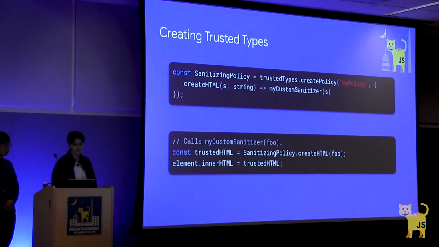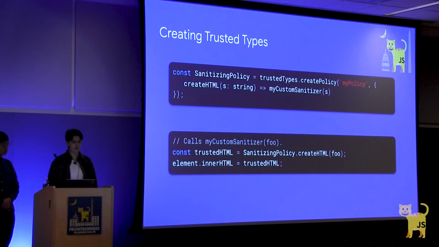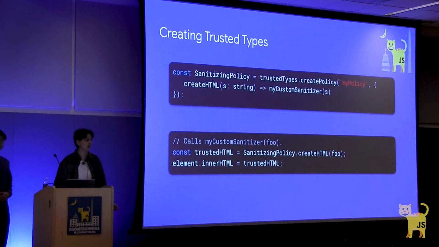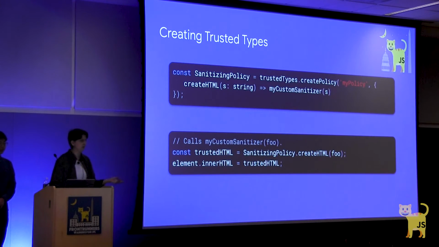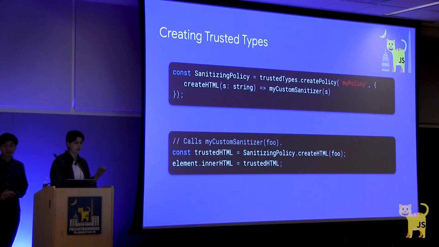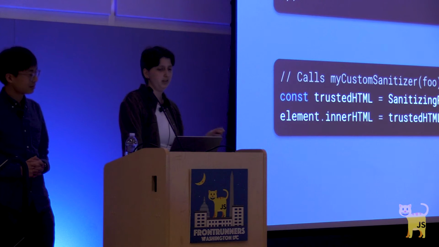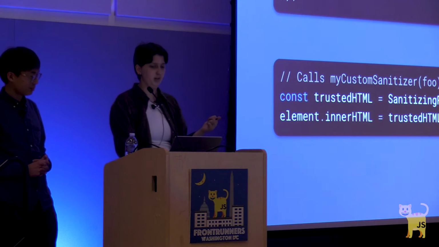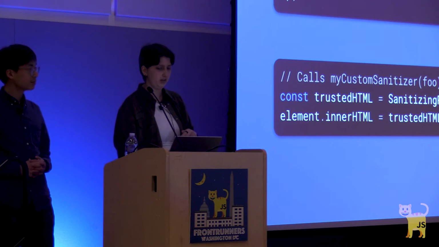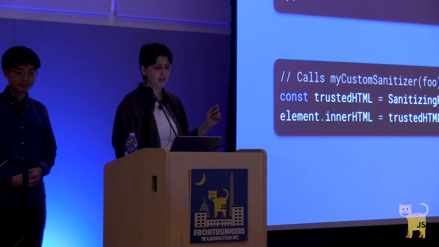string here. And as promised, here are examples of how we can generate these typed objects that represent TrustedHTML, TrustedScript, or TrustedScriptURL. We do this by using what's called a Trusted Types policy. You can think of a policy as essentially a wrapper that takes a string and returns the trusted type of your choice. The security guarantee of Trusted Types usually comes from the kind of processing we apply to the string within the policy. In the first snippet here, to create a TrustedHTML, we can apply a custom sanitizer to a string to guarantee that it doesn't contain any XSS vectors.